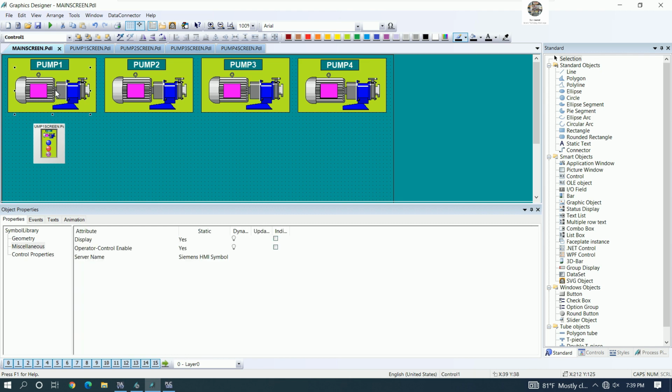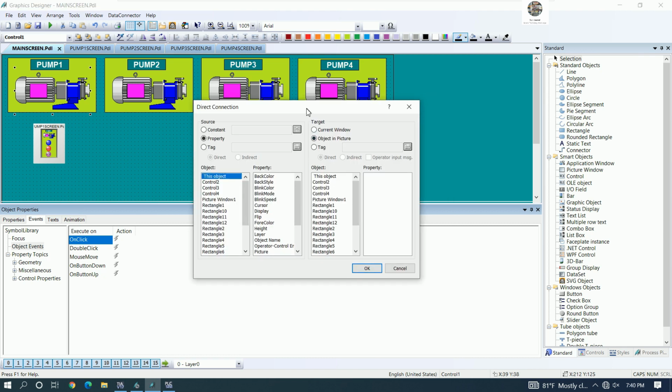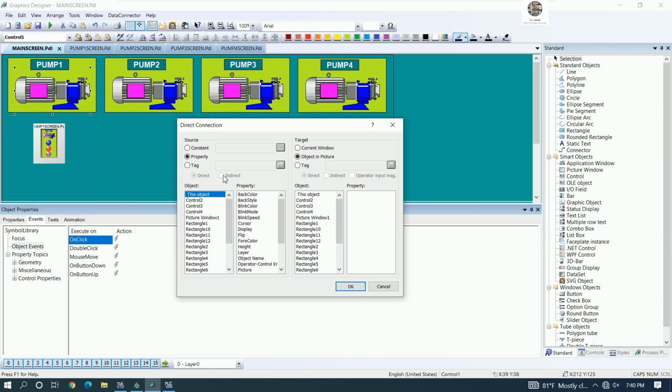So let's go to the model 1 or PAM1 here. Then I will go to the events and then go to object event and then go to on click. I will double click on this on click and then go to picture window 1.